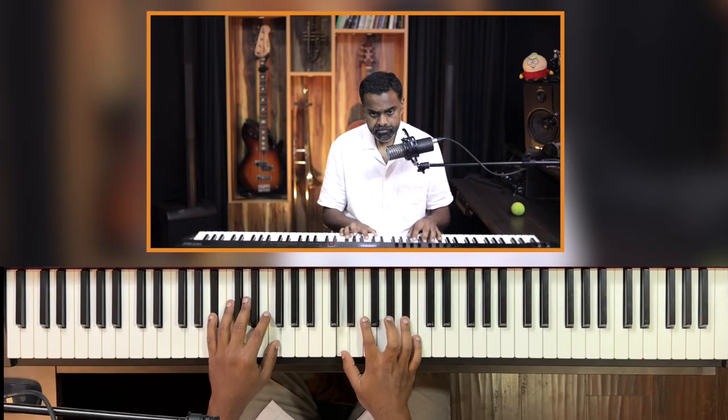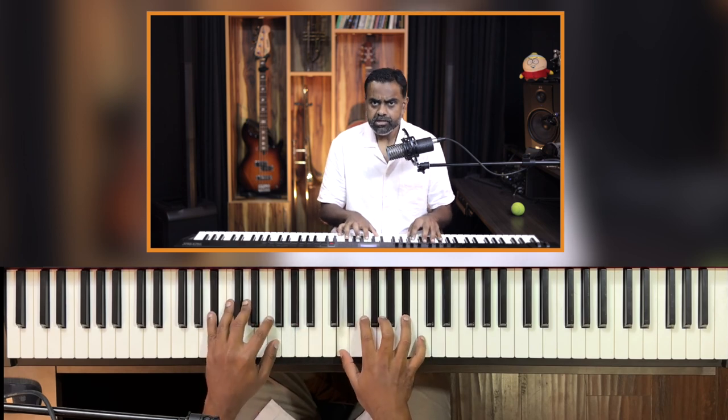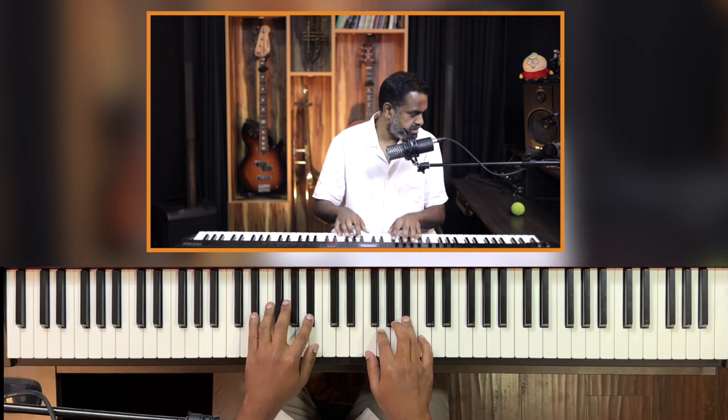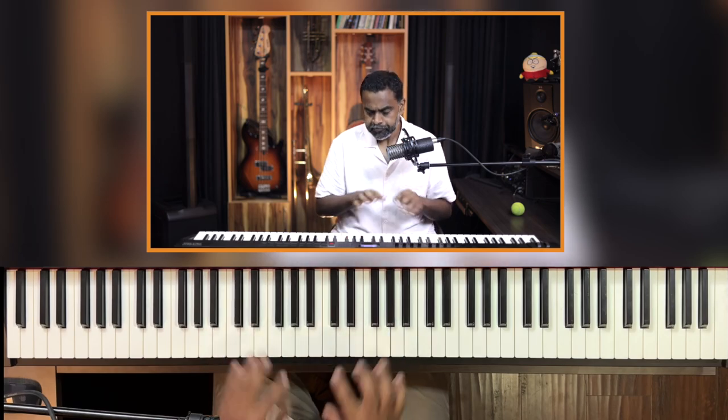By swing and straight, I mean how you're subdividing. So you could go 1 and 2 and 3 and 1 and 2 and 3, which makes it very swing. Or you could go 1, and 2, and 3, and, which makes it more straight, very folk, very perhaps even rock-like in nature. So the feel of swing versus straight will sound like this. While straight would be, and so on.